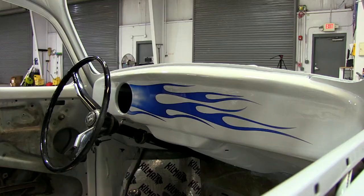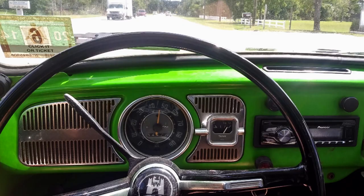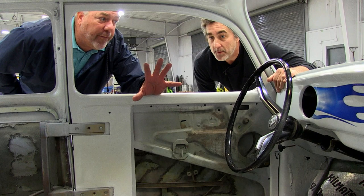Okay, tell me what's behind this. What I did was I shaved the dashboard. I got rid of the glove box, I got rid of the radio, and I got rid of all the switches. I want it to be smooth, just like the outside of the car. I'm going to the one gauge. And I'm not having a radio in it. I'm going to go all Bluetooth sound system, so it all works off of my phone.